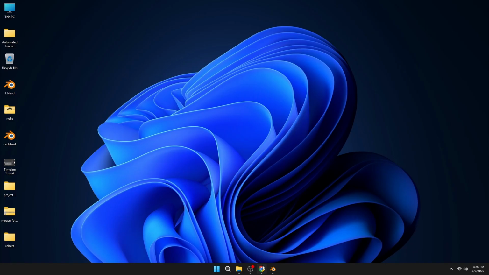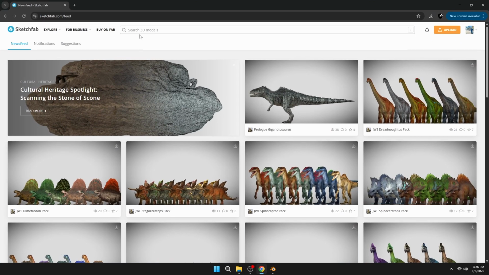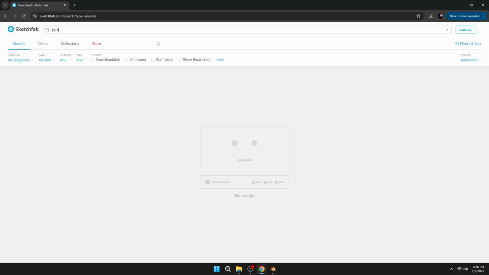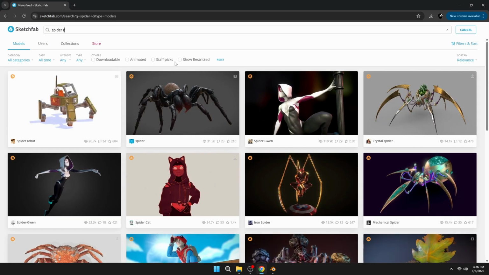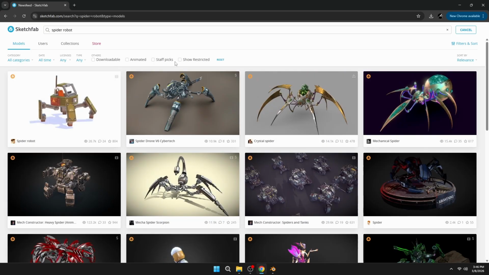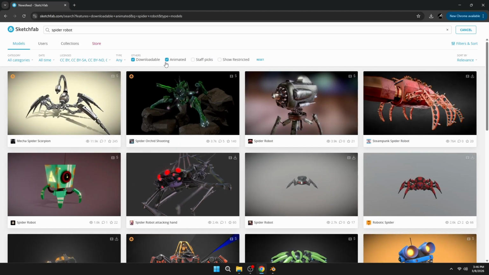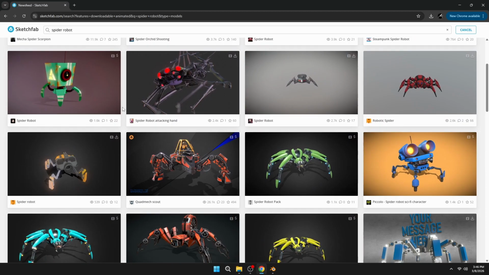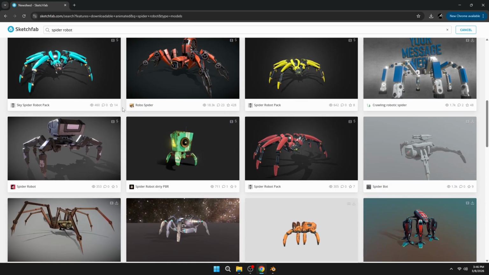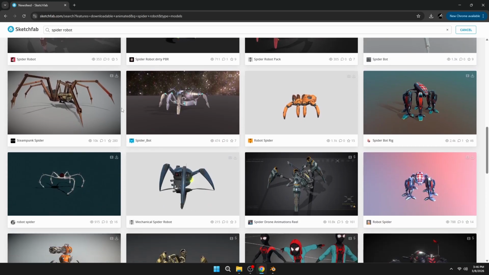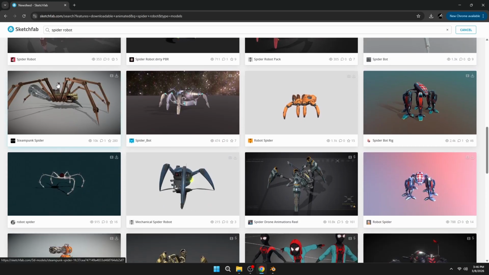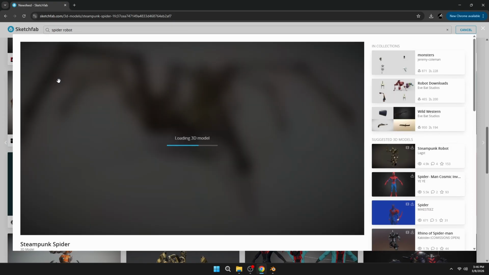For the final case, a spider robot is used. For this setup, two different robot models are needed, so they are searched on Sketchfab. This is the first one.